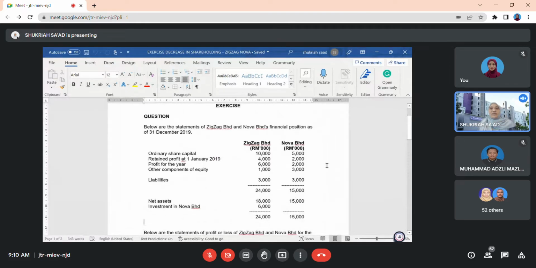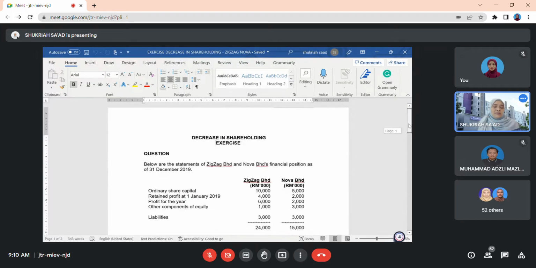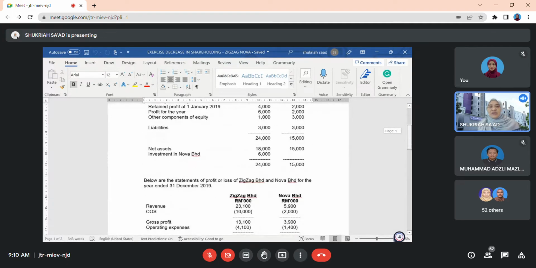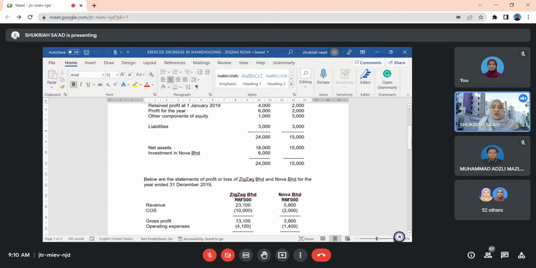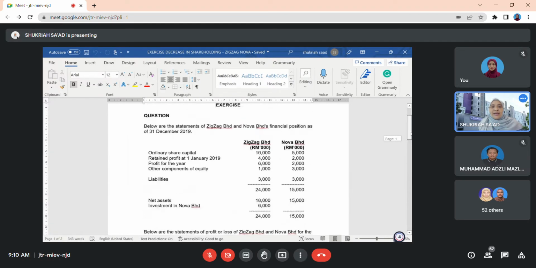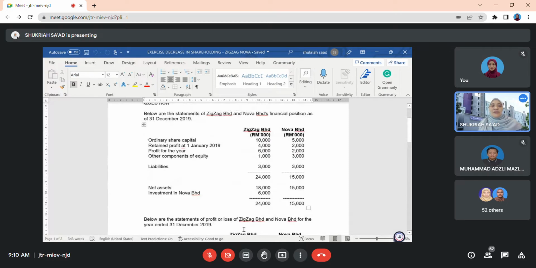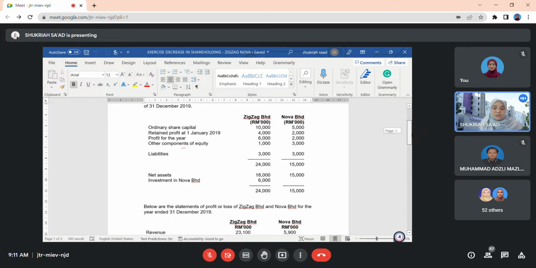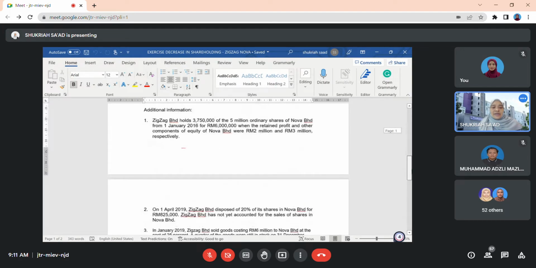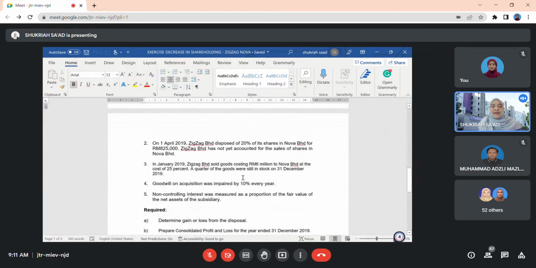Okay, disclose in shareholding. Soalannya asalnya adalah two separate question. One is on SOPI, the other one is on SOPER. Because by looking at kita punya planner tu, kita dah terbabas sedikit. So saya combine. Saya copy paste dia punya ayat pun sama, because saya copy daripada soalan SOPER. And then saya just add one additional information related to adjustment.